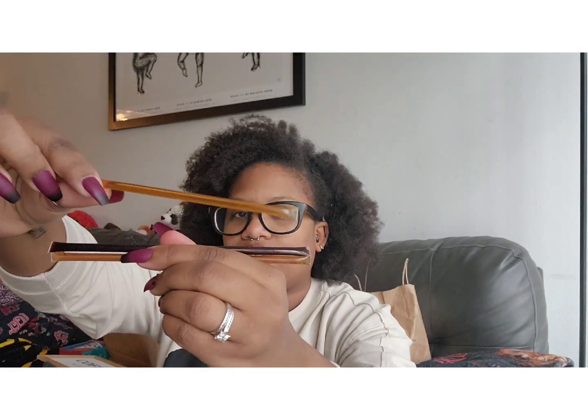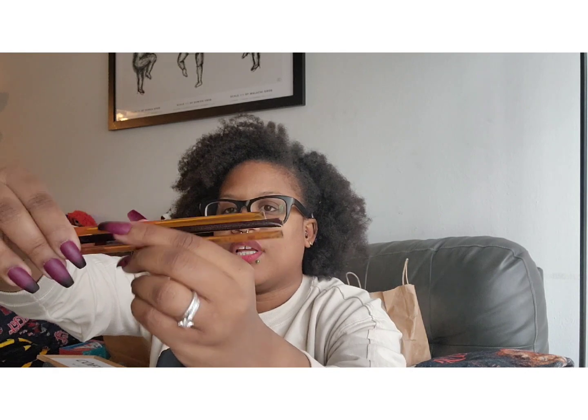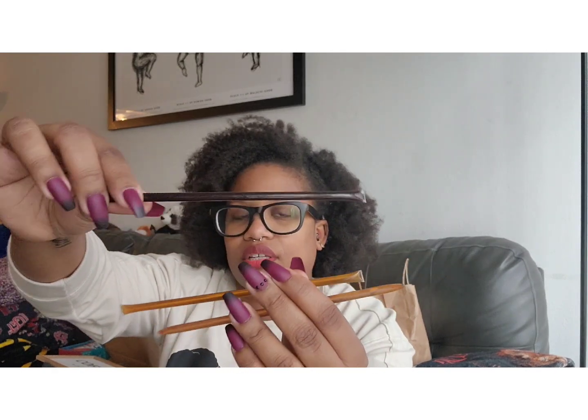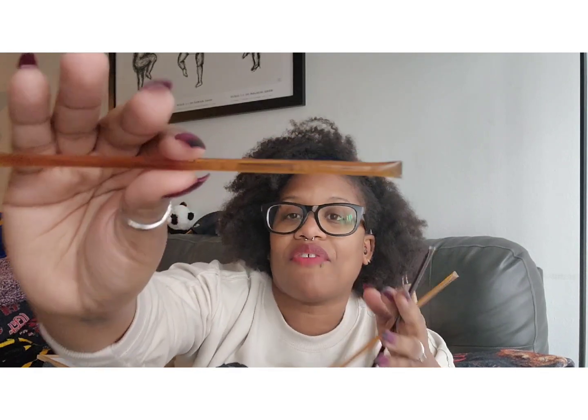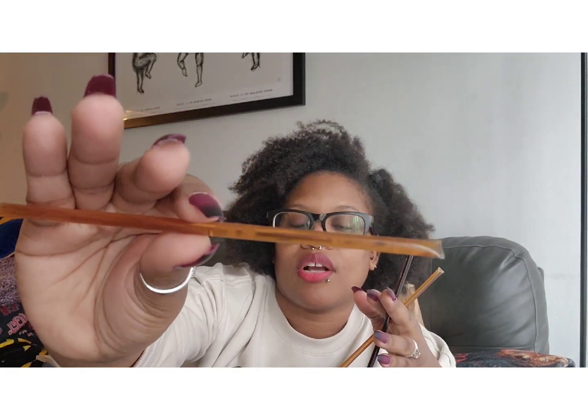But so one is, I think this is regular honey. I want to say it's regular honey. This one is Ellsberry or some type of berry, blueberry maybe, I don't even know. But this one is, what did he say? I forgot which ones they were. But each one is a different flavor. And I believe this one is actually regular honey. I legitimately can't remember. But these will be in my tea.